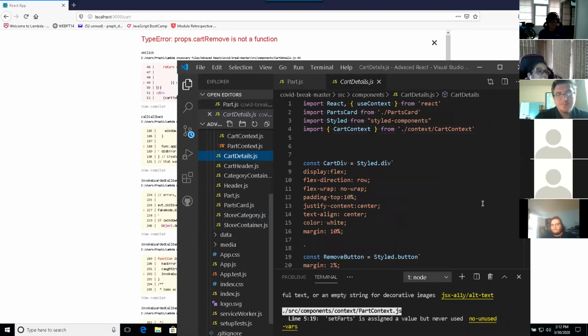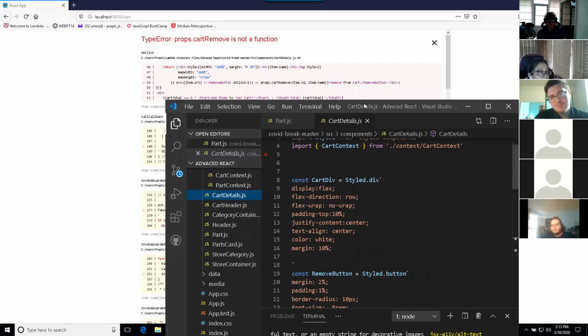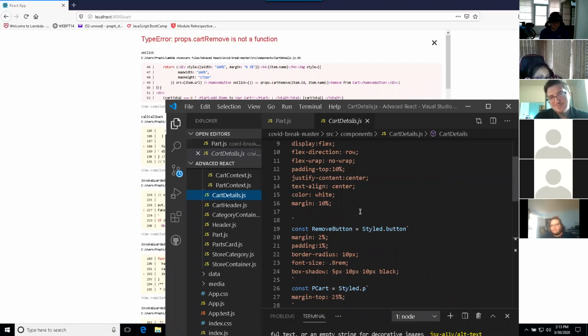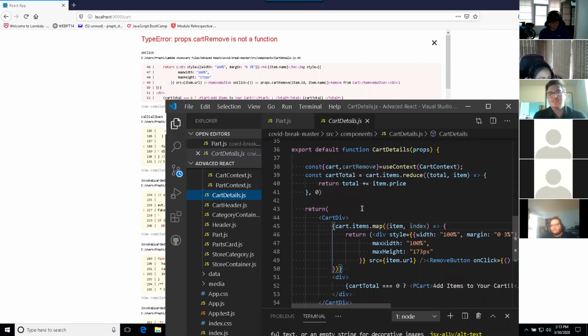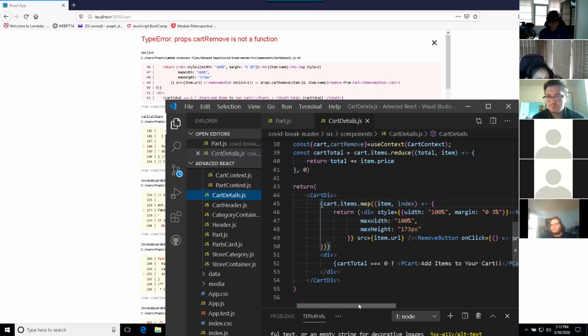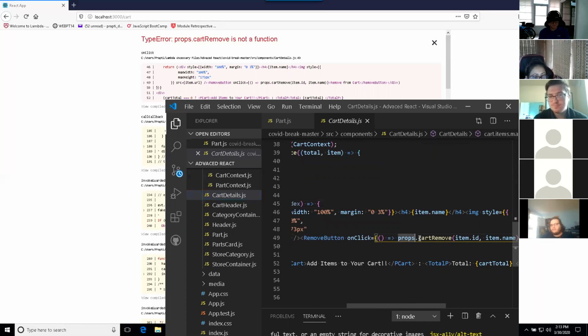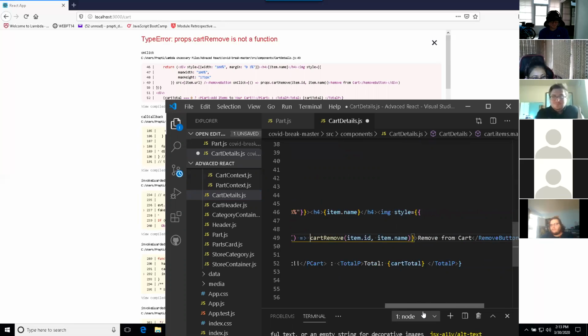Let's find the pesky props, line 49. And scroll on over. Oh, it's up here, the props.cart remove. And I think that should be good.